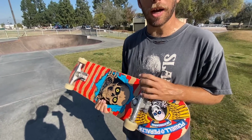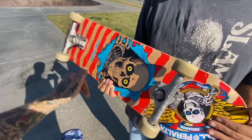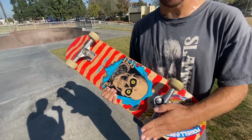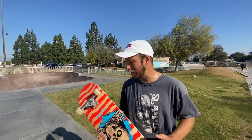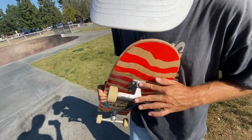So these don't even come with washers? No. It's just the truck itself has something. And honestly, I noticed it makes a different, cleaner noise. These trucks definitely have all the aesthetic boxes checked too. They look sleek. I really like the shape of this because I feel like that'd be good for no slides. It's really good for blunts and no slides.